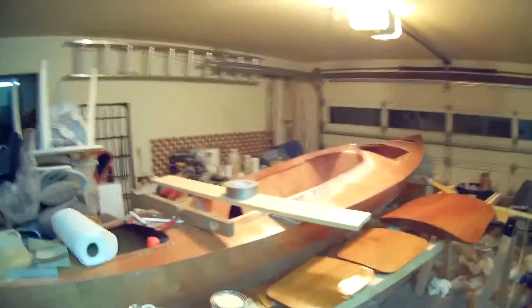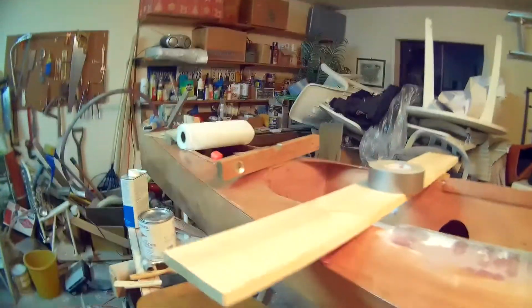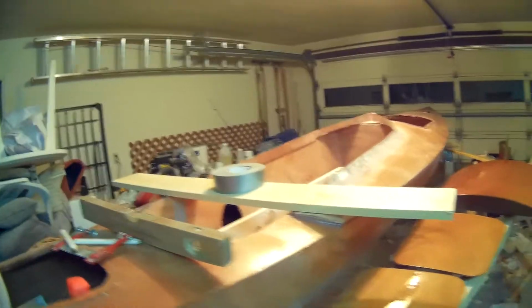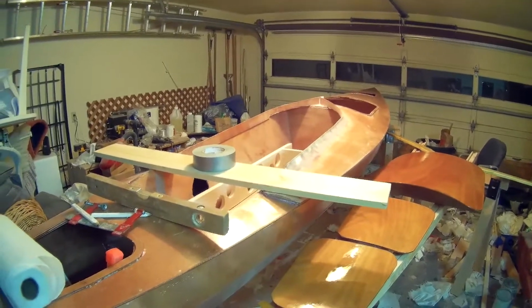One of the more complicated bits today, even though it seems pretty small, were these little blocks down here. One on either side, that's what's going to be holding the rigger arm in place. And they're sitting at a strange angle. They kind of lean at a strange angle, so it was this really strange multi-dimensional cut to get it to be completely level. It took me about 4 attempts to get it right, and then it was just pretty close.